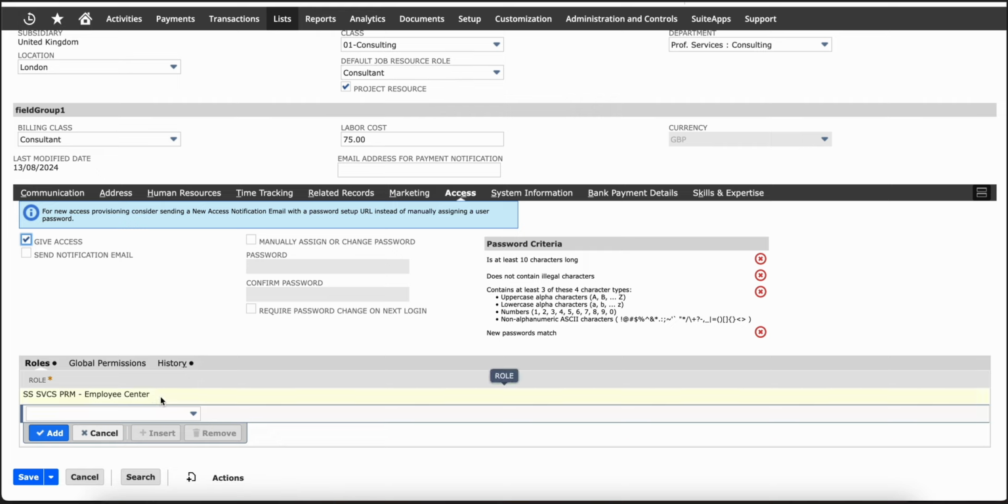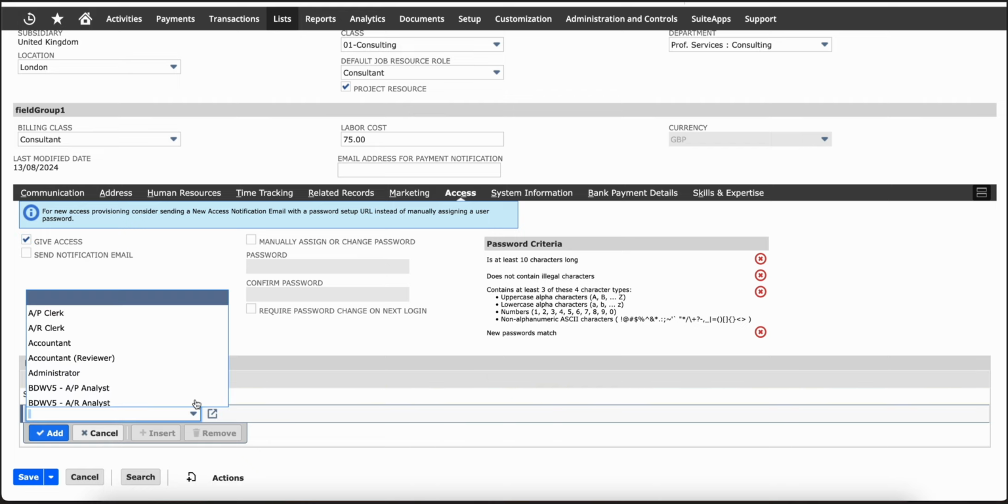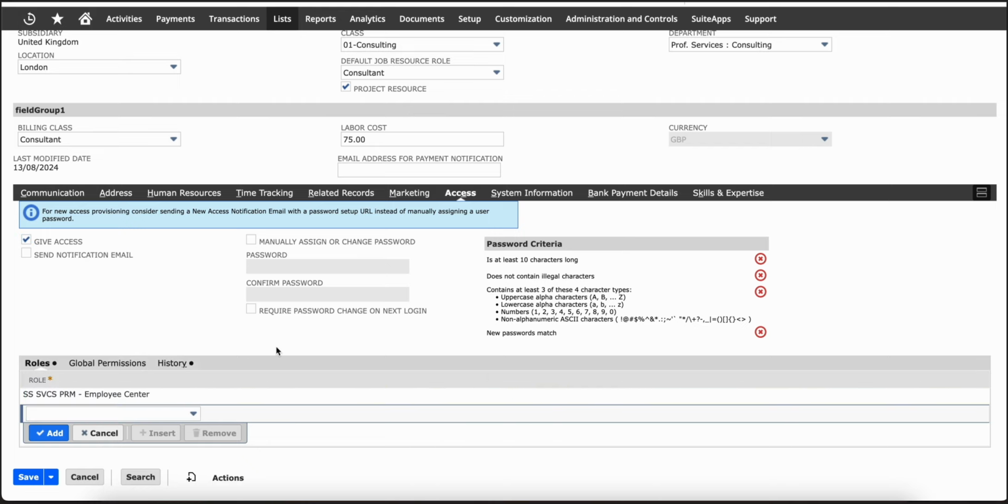This one is required for them to access NetSuite, log in, and then enter the different transactions to projects that they're assigned to. If you have a full license role assigned to this employee, then they can also do all of those employee center things. But the minimum requirement for an employee or a resource to enter time or do transactions within NetSuite is an employee center role. Okay.